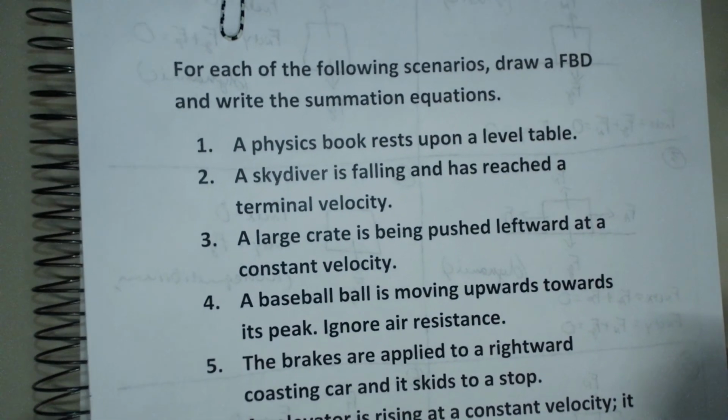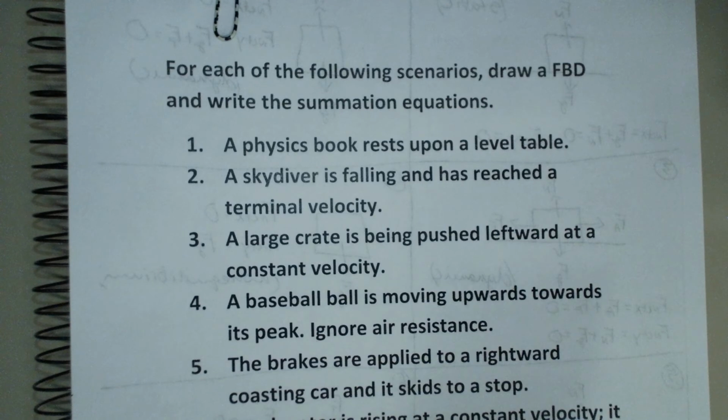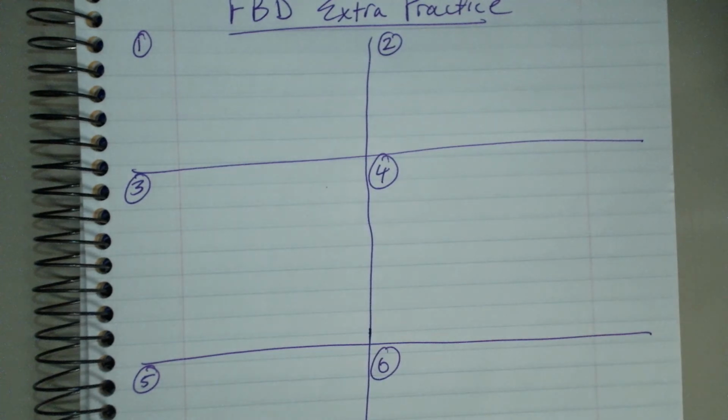for you that I want you to write. It says for each of the following scenarios, you're going to draw a free body diagram and write the summation equations. And there's 8 situations, and you're just going to write them on your paper and then come and sit back down when you're done. Okay? And we'll go over the answers. Actually, I think the answers are on the back of the page, so if you get stuck, you can look at them. Okay?